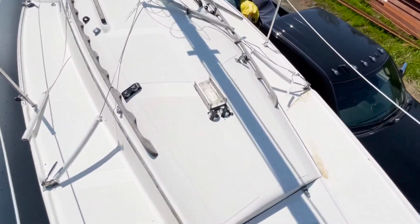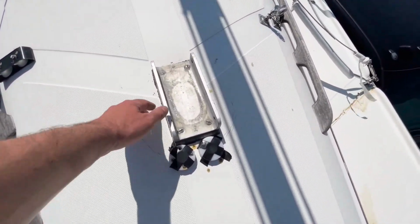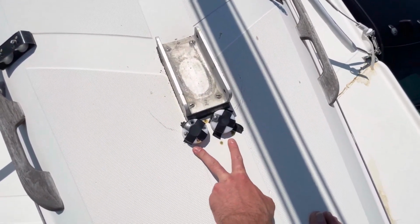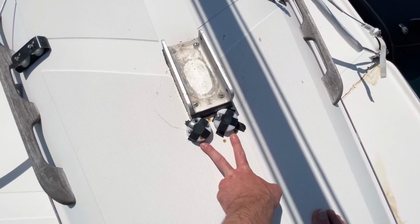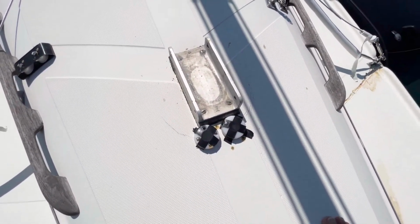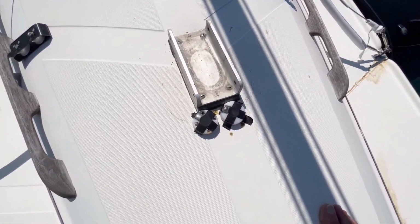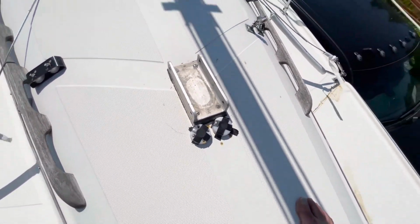Moving back to the mast step. This is in good shape. We've got a couple of watertight penetrations here for the VHF antenna cable to come back to the VHF, as well as the cable for the anchor lights. These work really well and seal up perfectly. They're also injected with epoxy inside, so even if they do leak, you don't get water ingress into the deck.